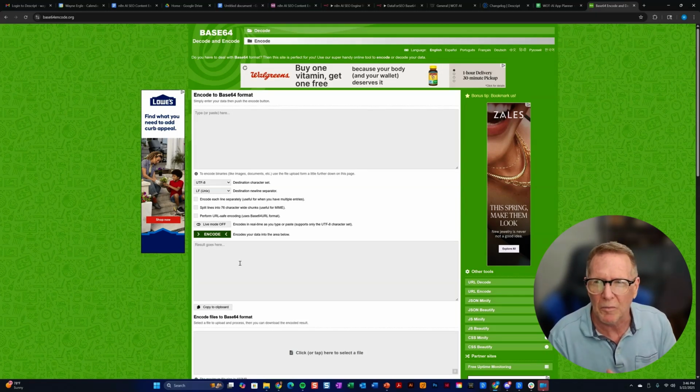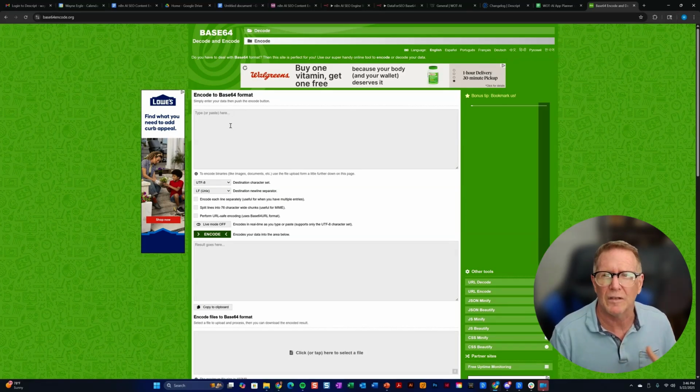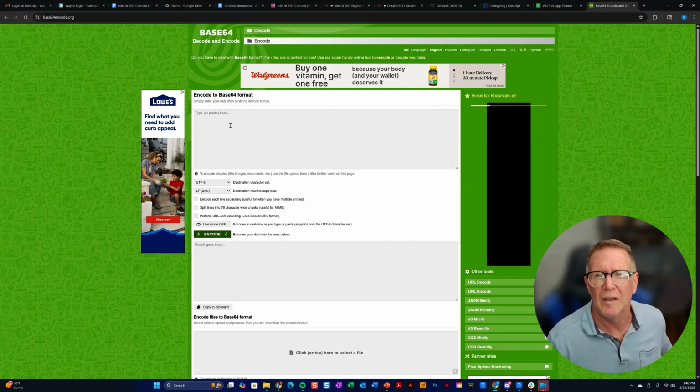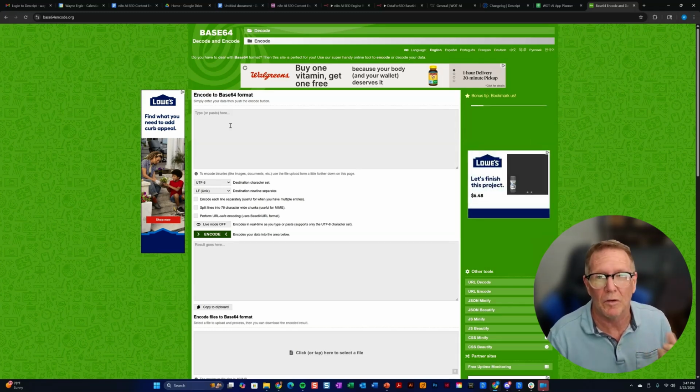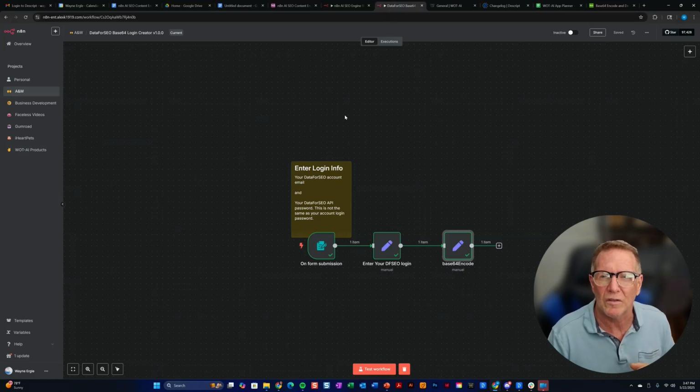Someone pointed out in the community that if you use this method, you're randomly putting your information into a website. That is true. I took that risk because I didn't know any other way to do it. But you could use this way, or, and I wish I could remember how he suggested to do it, it was something I was not familiar with, so maybe he'll comment on this and tell you how to do it. But you can either do it this way or use this little workflow that I gave you.